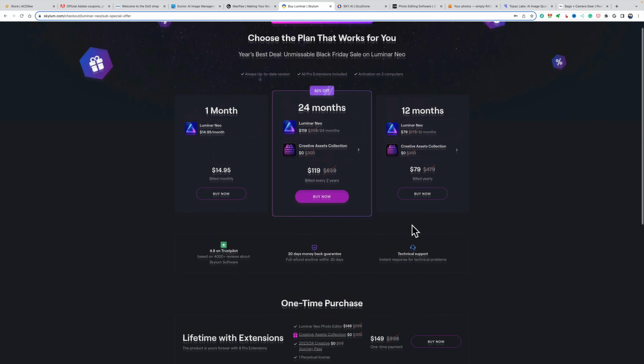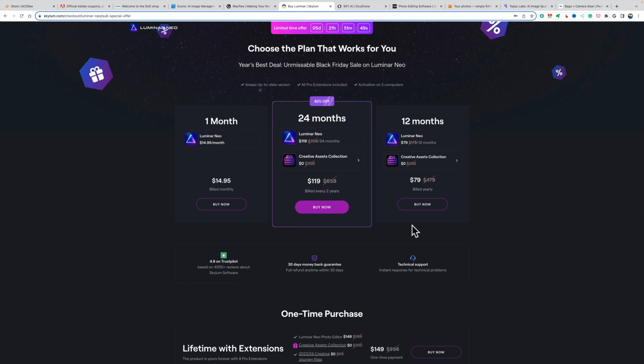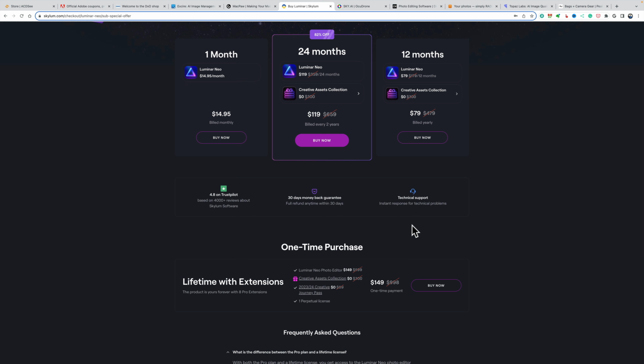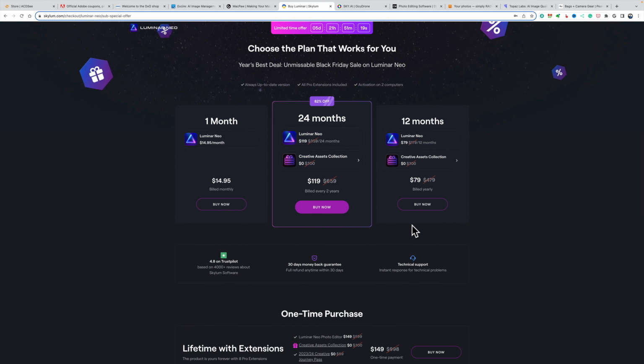It'll work forever. Or they have the more, I don't want to say modern, but the way a lot of software manufacturers are trying to sell software nowadays, in that you buy it, it will work for a year or two or a month, and then you have to buy it again. The advantage of doing it that way, though, is you always have the latest version. The disadvantage of a one-time purchase is if you buy it, they come out with a new version every year. So in a year, your version's old and you're not going to get any updates. In 2 years, it's very old. You're definitely not getting any updates. You have to buy it again. This way, you just keep buying it all the time and you always have the latest version. So it's really up to you. It really comes down to a budgetary thing.